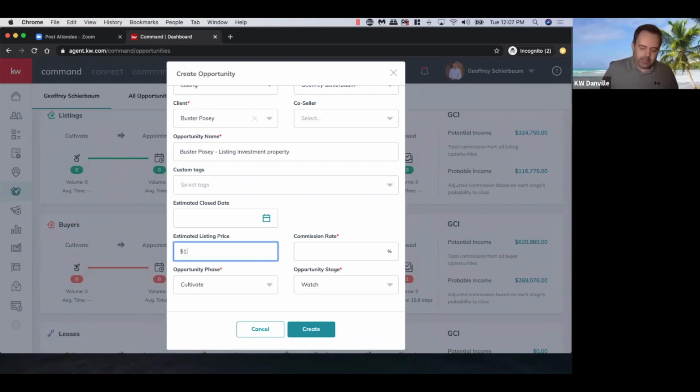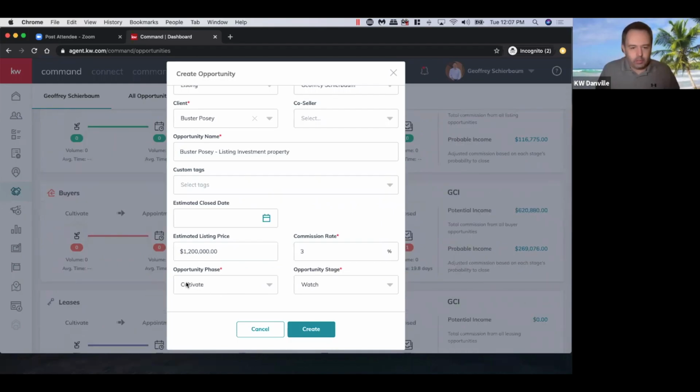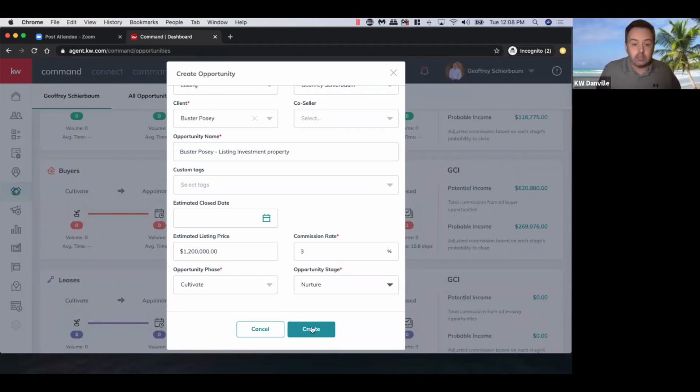I am going to fill this out and pretend that we're approximately going to list it at 1.2, and the commission rate is going to be 3%. I'm now going to put him into what's called either cultivate, appointment, or active, which corresponds to those first three subcategories. And in here, I'm going to put him as nurture. I'll show you where all this is, but let's go ahead and hit create.